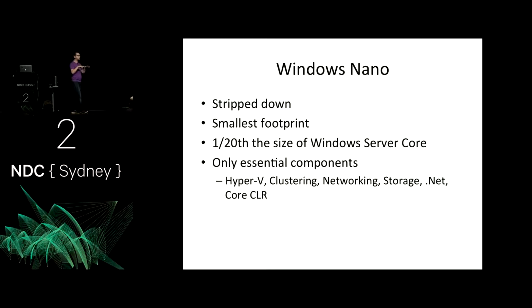Windows Nano is the new, very streamlined, very cut-down version of Windows. It has been designed with containers and cloud-based deployments in mind, and that's been Microsoft's focus, especially because they needed something lighter for Azure. And so this is how they came up with Windows Nano. Everything has been stripped down, apart from the very bare essentials. For example, networking, storage drivers, the kernel itself, and a few other bits and pieces like Hyper-V and the core CLR. And so you're talking like it's 1/20th of the size. It's really streamlined. It takes milliseconds to boot up. And as such, this is a foundation for your container image, which you can use to run your own applications.